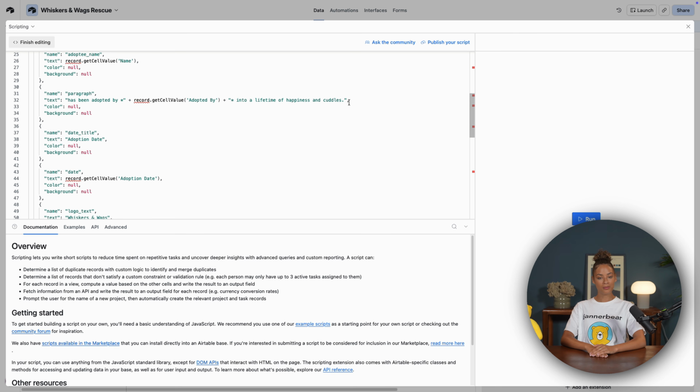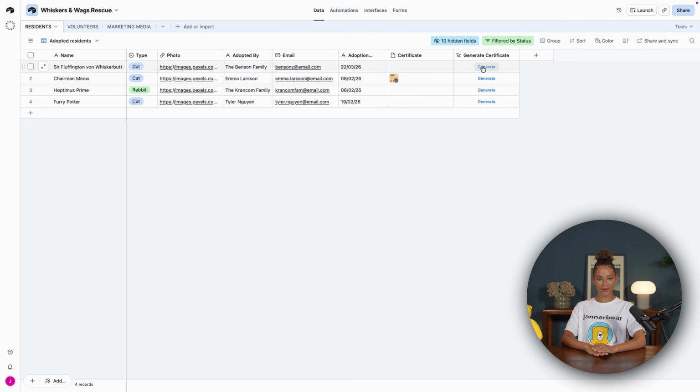Then, we can set up a button that runs the script whenever it's clicked. There's a step-by-step video tutorial linked below if you want to follow along and try this yourself.